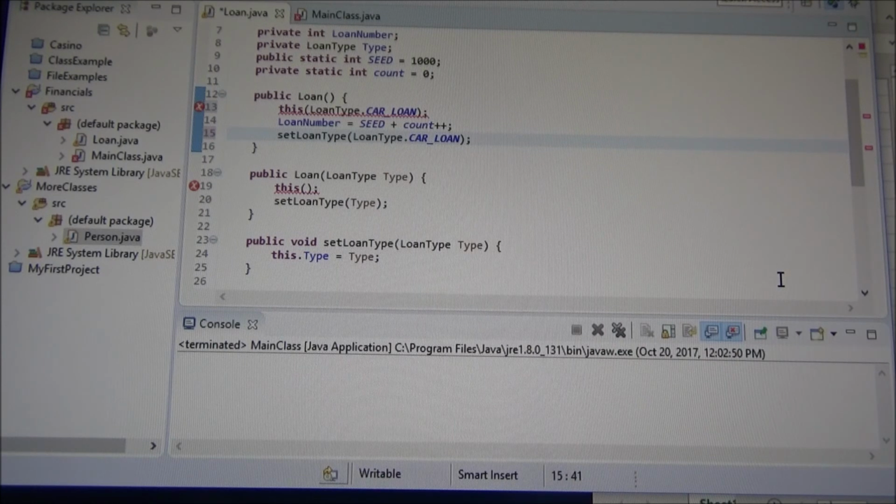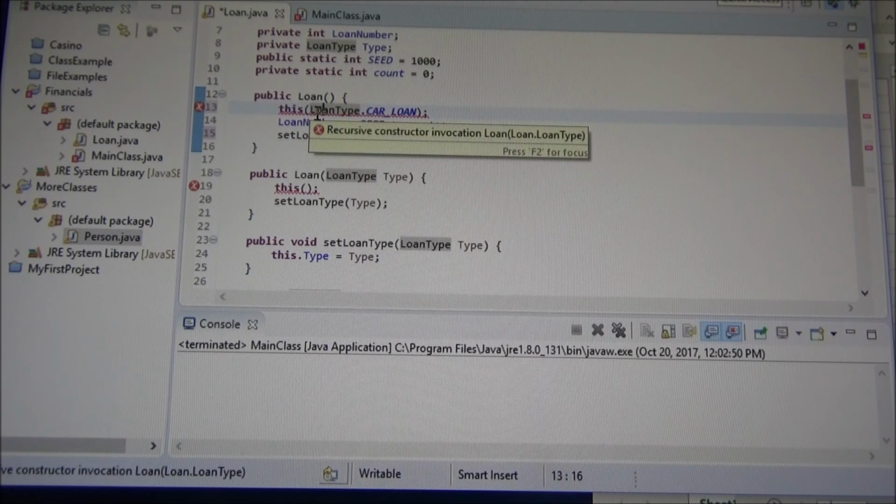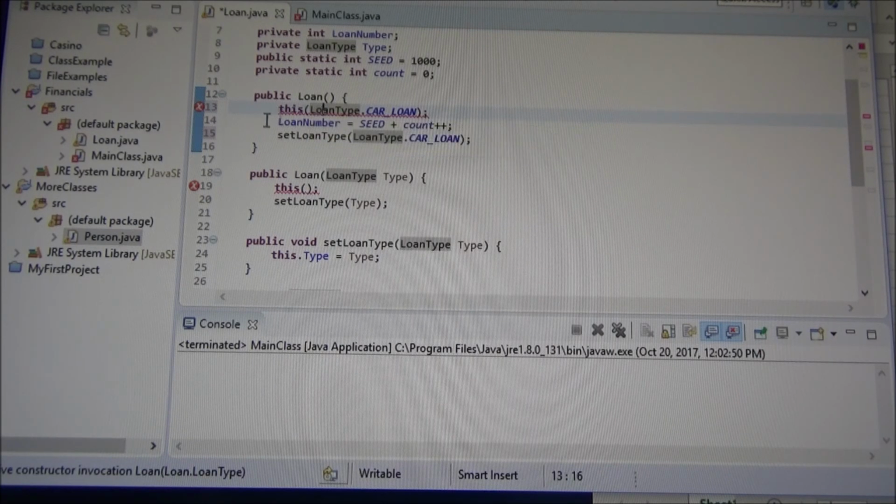There's a loop of references. So if I hover my mouse, it'll tell you. Recursive constructor invocation. So basically, they keep calling each other until they run out of memory and crash the computer.